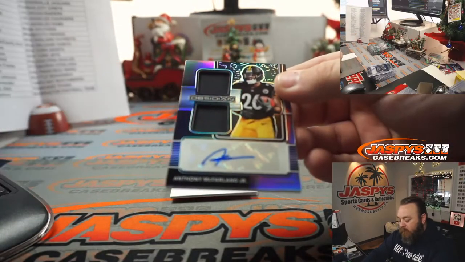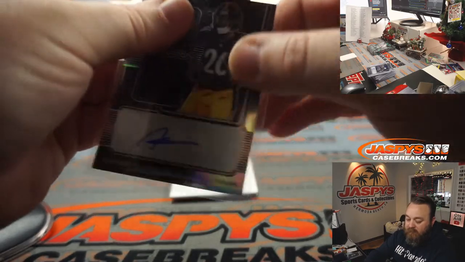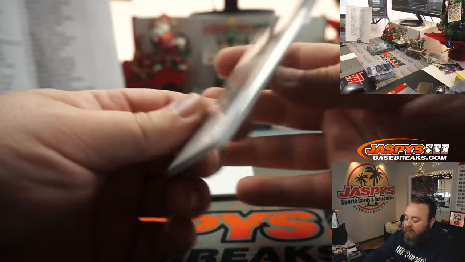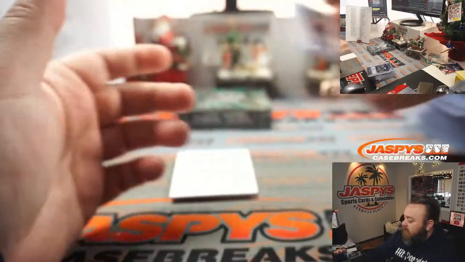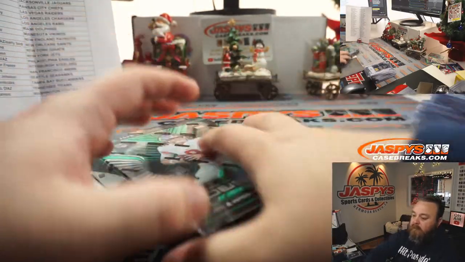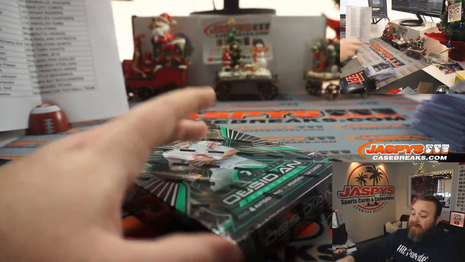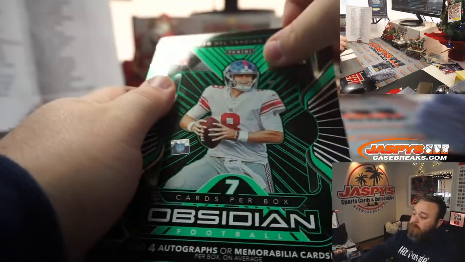And dual relic auto Anthony McFarland Jr. for the Steelers and Christopher Freese. 149 out of 150. I thought he would have had a bigger role. It looks like they were using Benny Snell, pretty much. Whatever they're doing, it's not working. Maybe they need to switch it over to him.